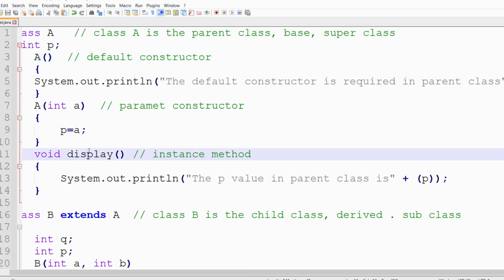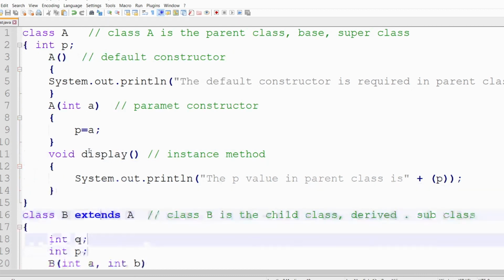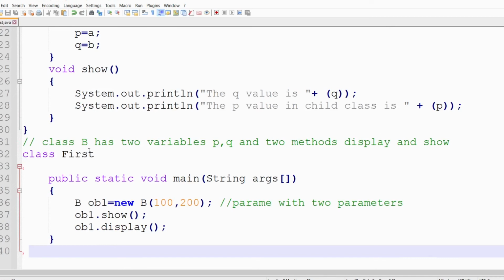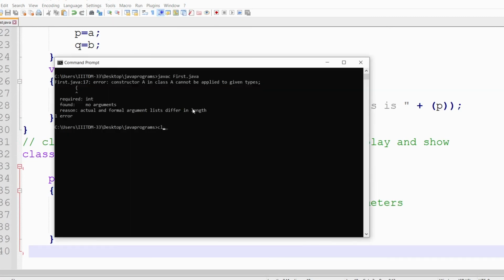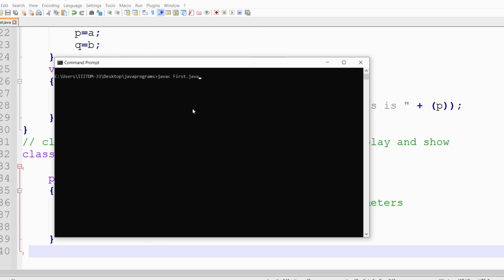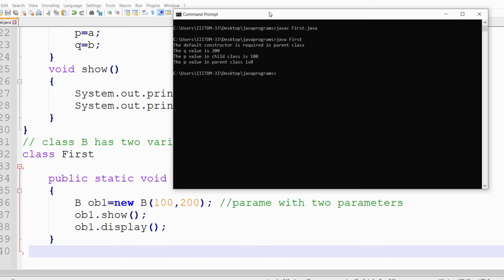Okay, let me save this program now. There are no other changes required. Let me open the command prompt, clear the screen, and compile the program again. See, there are no errors. Once you have the default constructor, the problem has been solved. Now java first. As I told you earlier, you are indirectly calling the parent constructor.